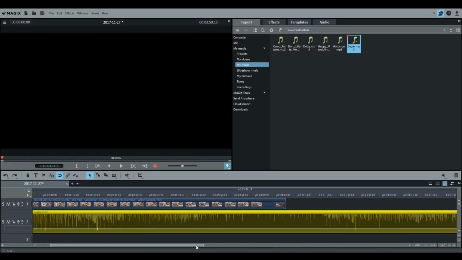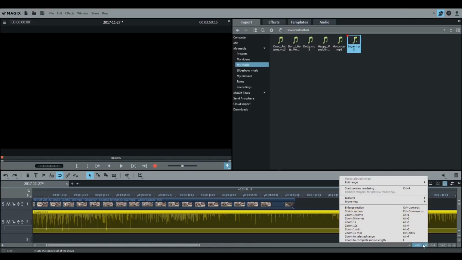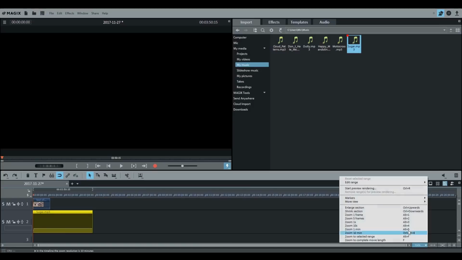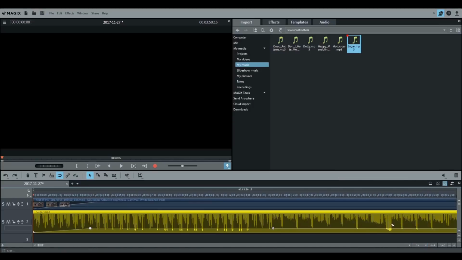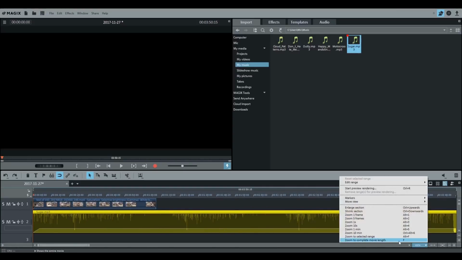By the way, you can zoom in or out of the timeline by clicking on this zoom selection, and you could choose the zoom level of the timeline. So let's say over there or over there, or you can press F to zoom to complete movie length.